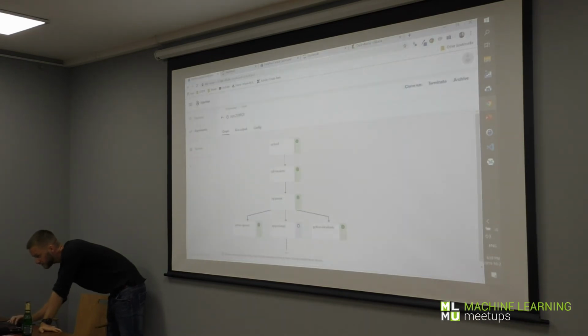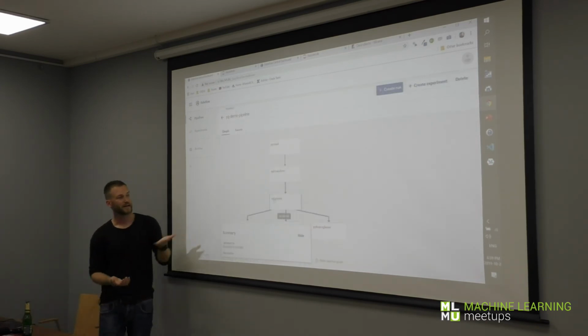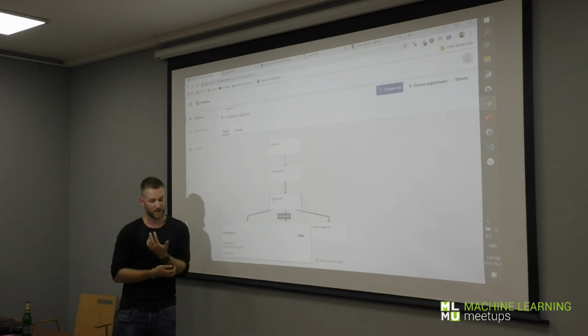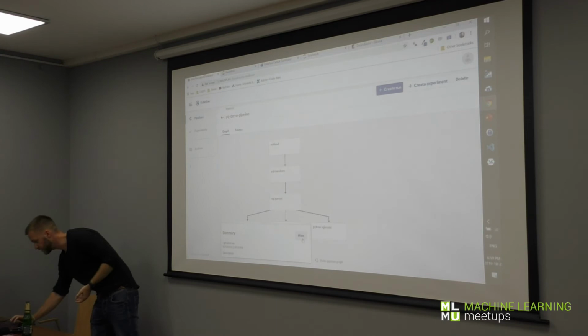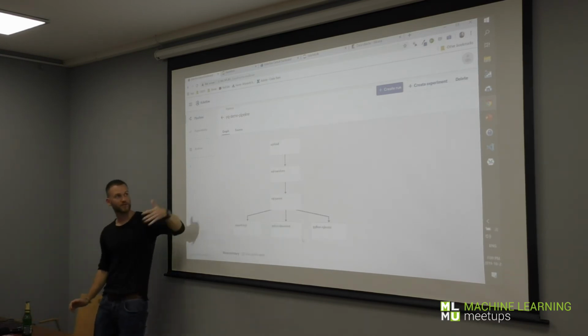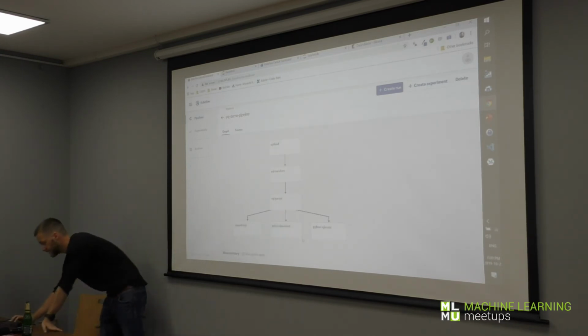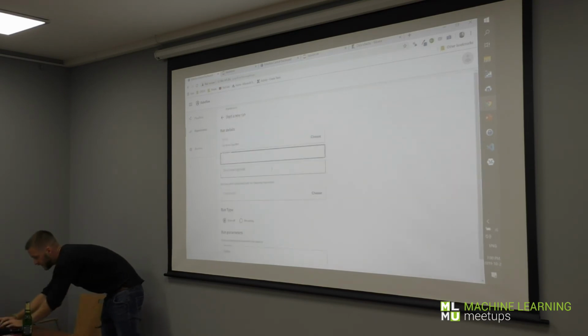So let me start another run. Imagine that this is a banking example. So imagine that next month you want to run the same pipeline. The only thing you need to do, you can either do it manually like I'm showing, or you can really schedule it. But now, for the sake of the demo, I'm running it manually. So I would say run for February, for instance.